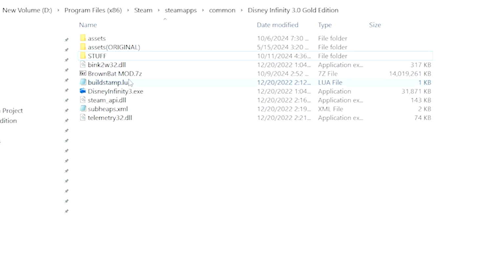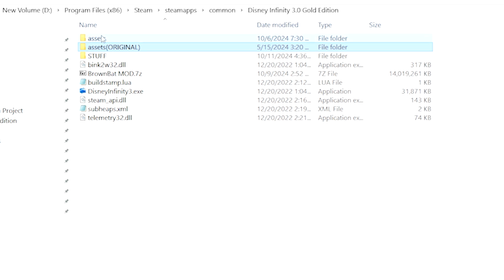So remember, you downloaded the Brown Bat mod, the zip file. But before you extracted it, you renamed your original assets folder so the game would not read that. And then you extracted the Brown Bat mod, and now you're using the assets folder from the zip file from the Brown Bat mod. If you did not back this up before doing that, you didn't follow the instructions, and you're going to have to reinstall the game. Point blank. So that's why it's important to follow instructions.